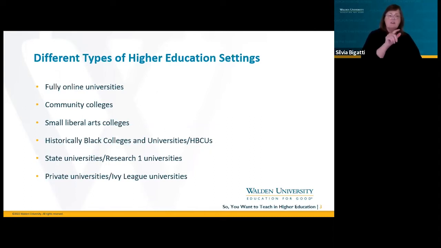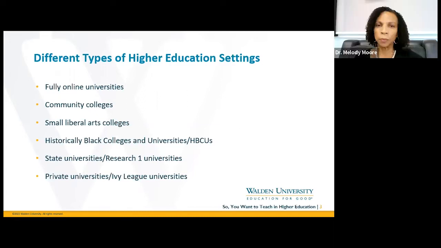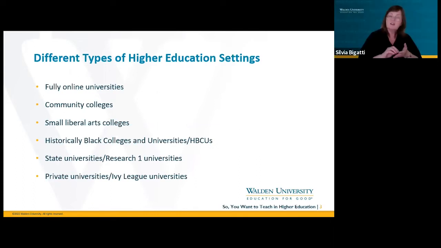State universities do take everything all the way from tenure track, which was on the right side of the slide when Dr. Moore presented the different roles, but they also take lecturers, sometimes called teaching professors. They take part-time faculty, often called adjunct faculty, and of course, tenure track. Tenure track is very tough. You might want to think about whether you want to do that at a state university. It's very tough to get through.